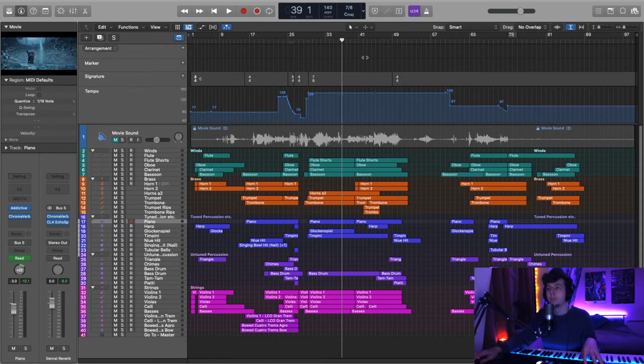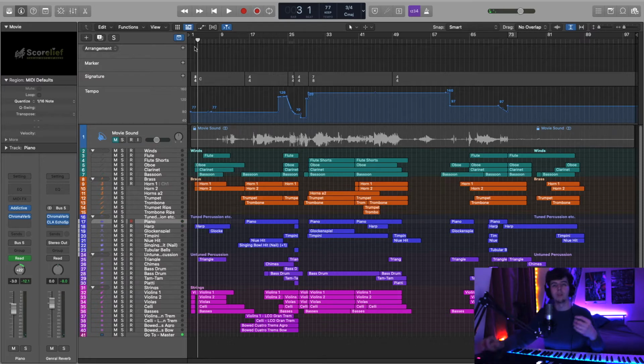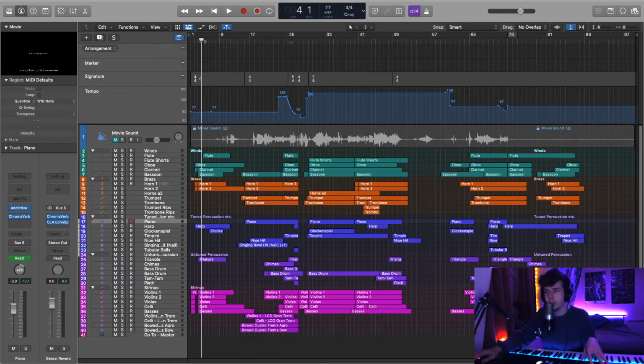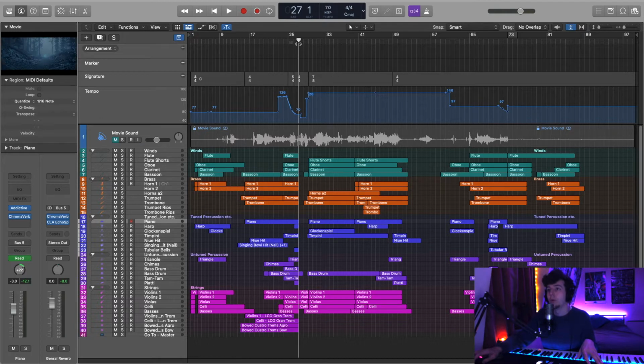So for the start, I wanted it to be in 3/4. I was really feeling this sort of lovely waltz type movement with the main melody, that everything is basically based off of this one melody. Goes back into 4/4 here. There's a 5/4 bar here where I wanted this. It lasts exactly the right amount of time for this big tree to fall over, and it lands at exactly the point when she drops the magic stick. And 7/8 is the time signature that I wanted to go for in the chase section, and then back to 4/4 after that. So yeah, that's basically the way I do it.